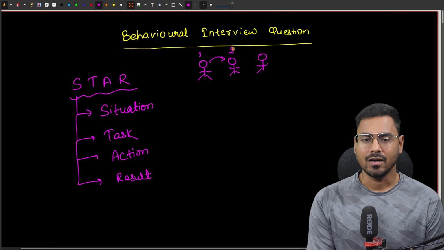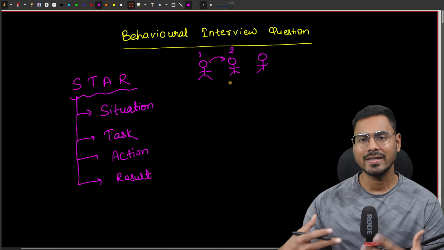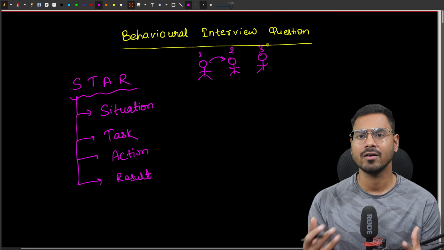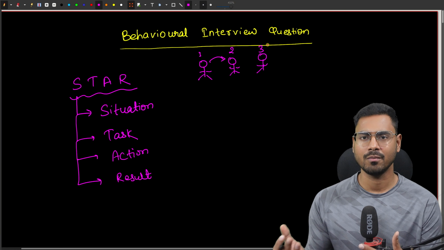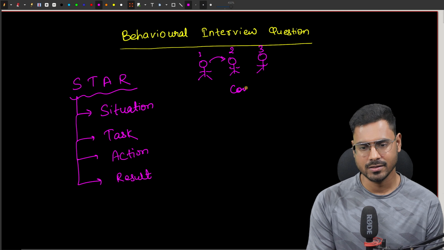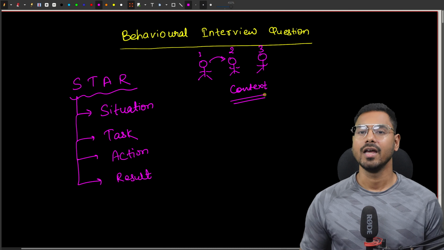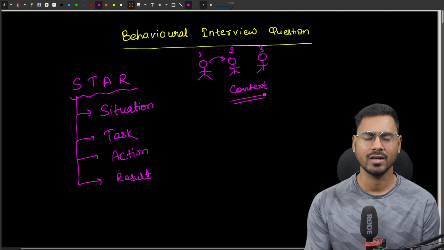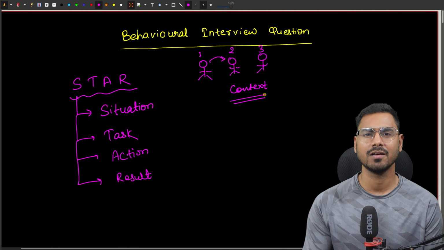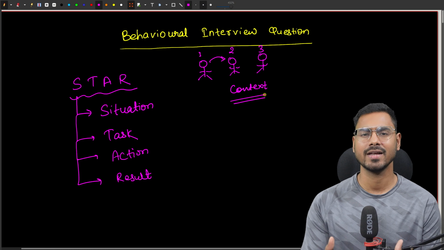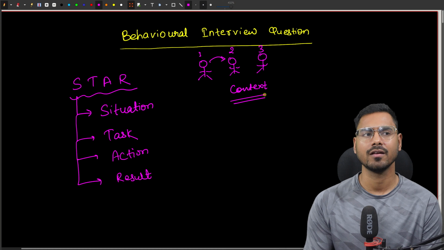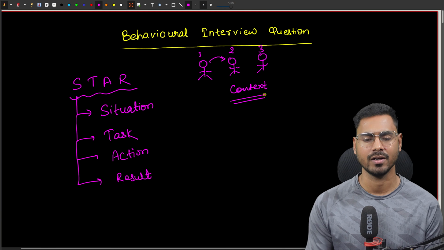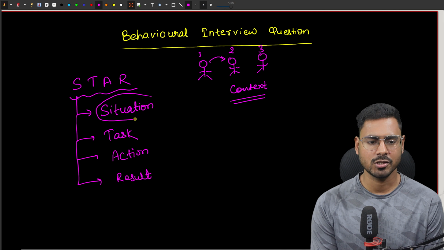Now since friend 2 knows what the context is about, he was able to answer. But friend 3 didn't know what they were talking about, and that is where he will ask, okay, what are you talking about, guys? And that is where this concept called context comes in. Even in our interview, when we go to a stakeholder or discuss things from one team to another, and without giving context we start giving answers, or start questioning something from a different team, they start asking, okay, can you give me some context, what is it about? So that context is nothing but the situation.